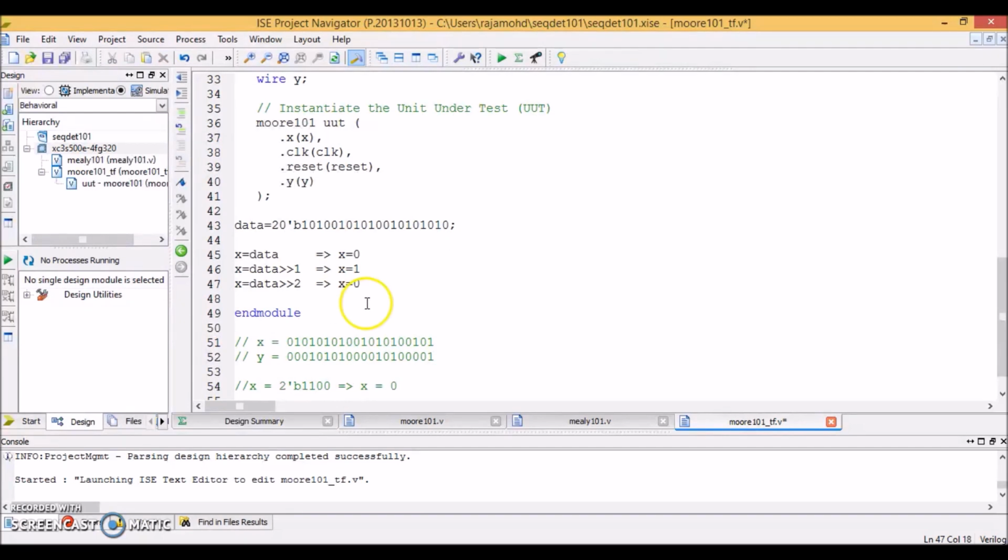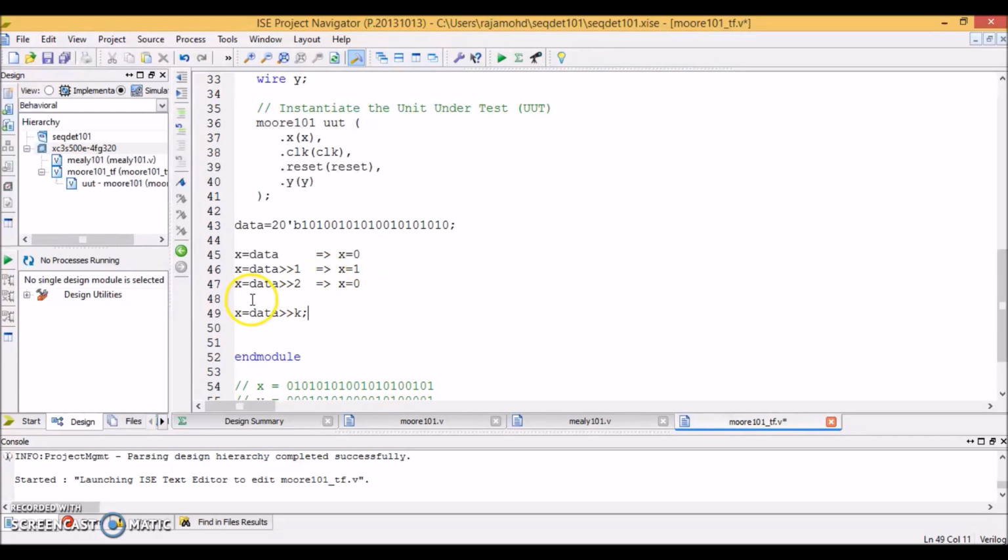Okay, so by using this idea, we can form a for loop. Basically, we can write something like, we do not even require the for loop. We just write, let's say, x equals data shifted to the right by integer k, or i or j, it's up to you.